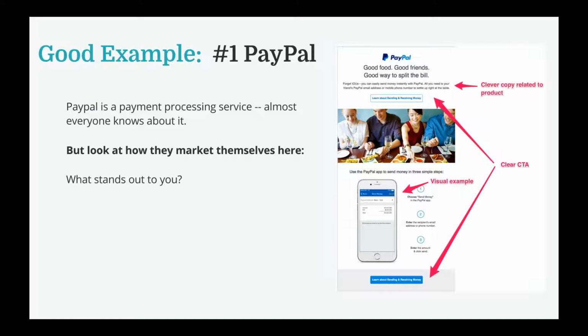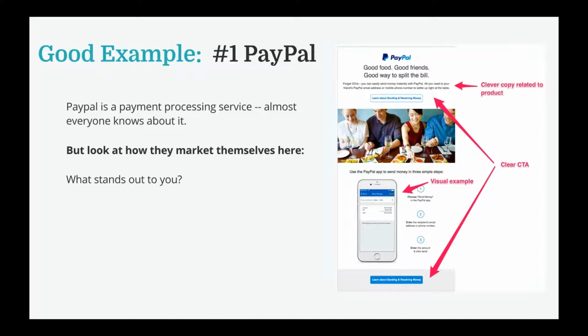Look at the blue buttons. There's nice big blue buttons. The only blue we see in this is the PayPal logo, the call to action buttons, and the blue that's inside the app, and the 1, 2, and the 3. It's very visually driven. We can see exactly what we're supposed to be looking at and what we're supposed to be doing. And like I said, I think they have very clear CTAs.